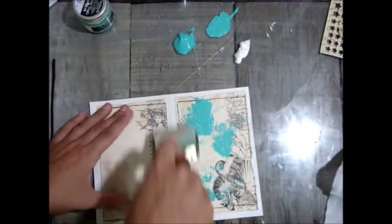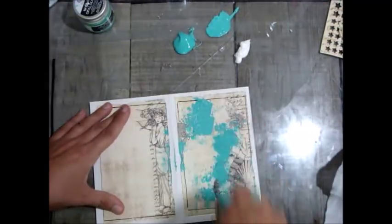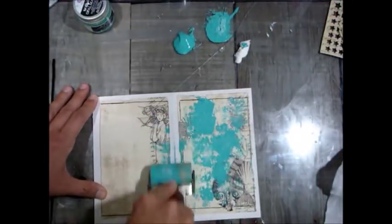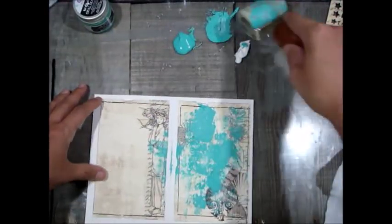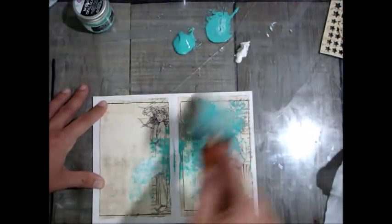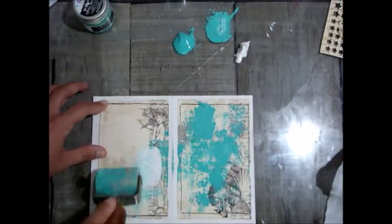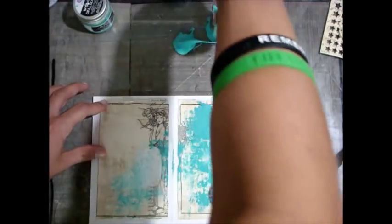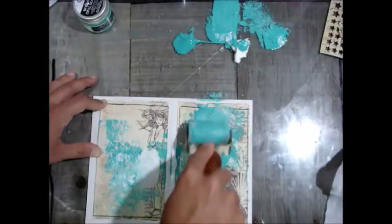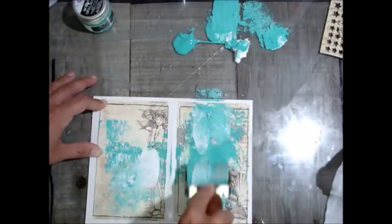I'm not thinking about what I'm doing. I am just covering. The only thing that I did keep in mind is that I didn't want to cover the lady's face on the left. I just really thought her face was striking on that image, on that card, and I wanted her to show. That's the only thing I put thought into, I guess I should say.